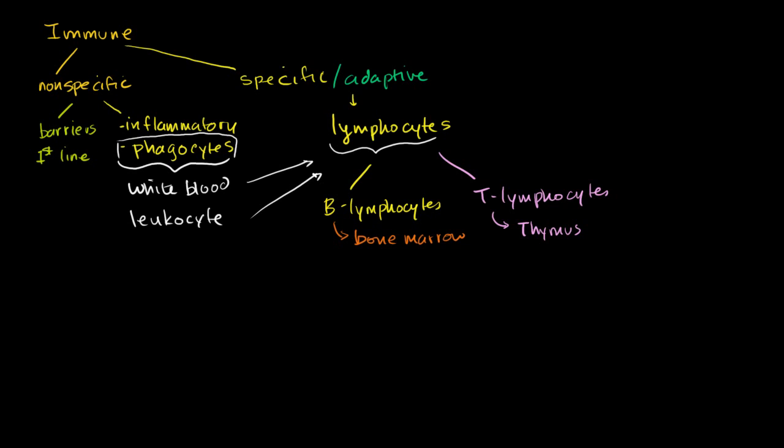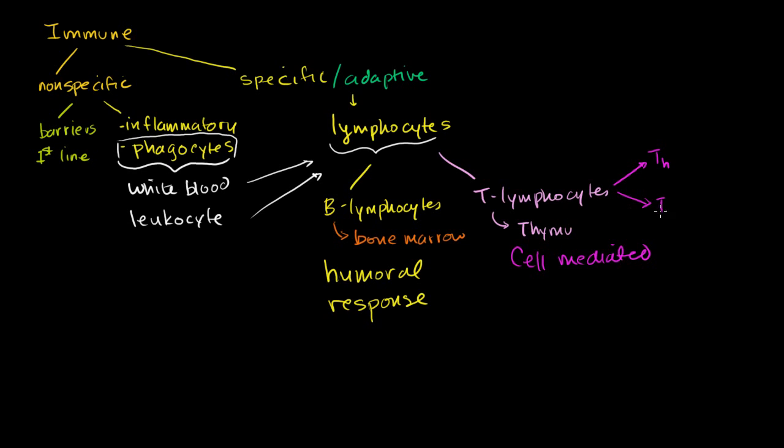So the B lymphocytes participate in what's called the humoral response. Humoral, and I'll tell you what humoral means in a second. Humoral doesn't mean it's funny. And you'll see that T lymphocytes participate in what's called the cell-mediated response. And we're going to do that in a future video. Certain classes of T lymphocytes, we'll see that there are helper T cells, and there are cytotoxic T cells. I know it's all very confusing the first time you see it, but that's why I just want to focus on just this part right here.